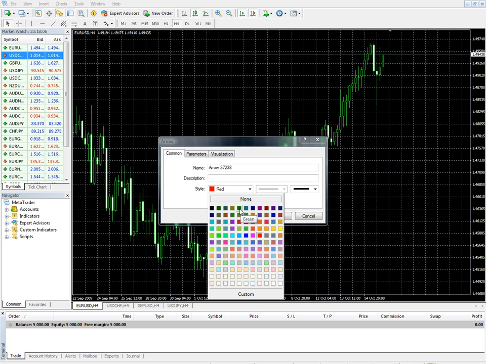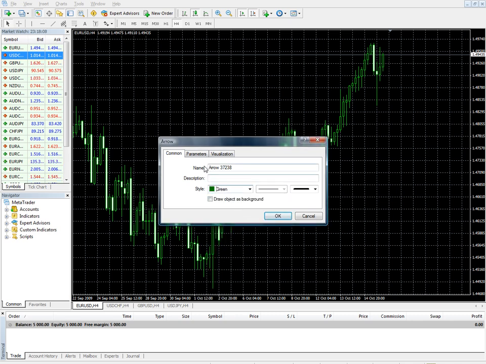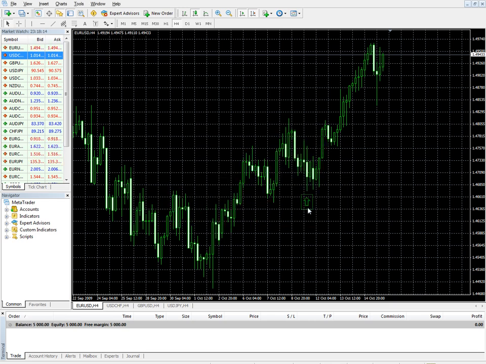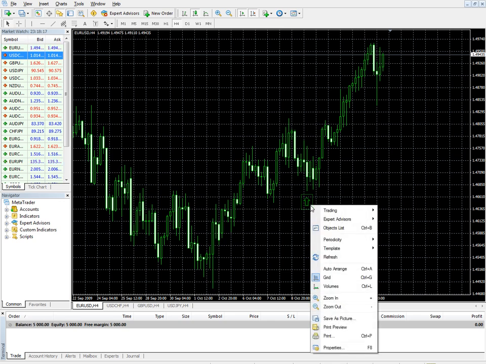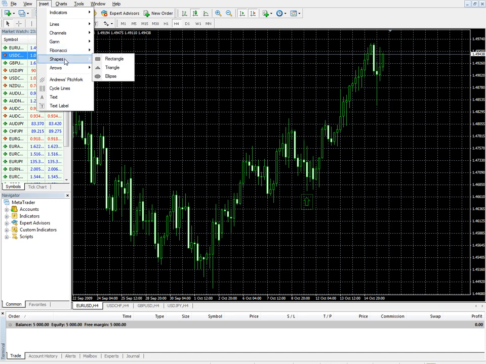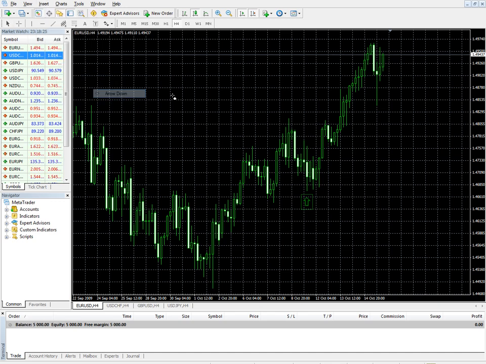And if we want an up move to be green, we can change that. And there we go. Big green arrow right there. No problem. If we wanted to do another arrow for something along the lines of a down arrow, we can do that.